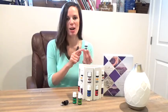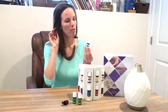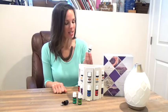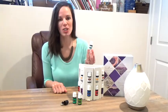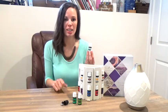First up is peppermint. Let's talk about how to use it internally, with the Vitality label. First we love cooking with peppermint — it's great in brownies, fruit dips, lots of your fun summer recipes. We also love peppermint for digestive support, so add a little bit of carrier oil to a vegetable capsule, put a couple drops of peppermint in that, take that with a full glass of water. It really helps to ease our tummies.